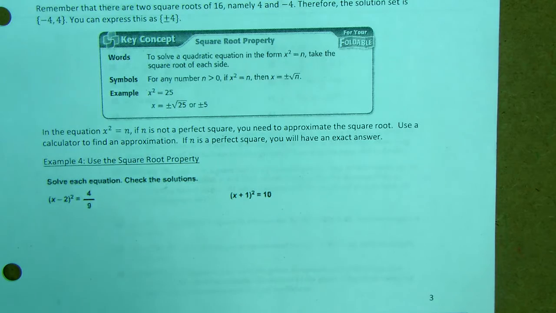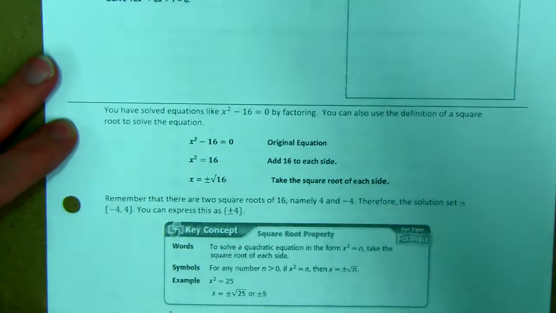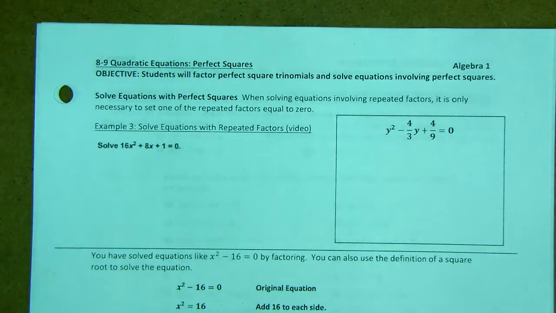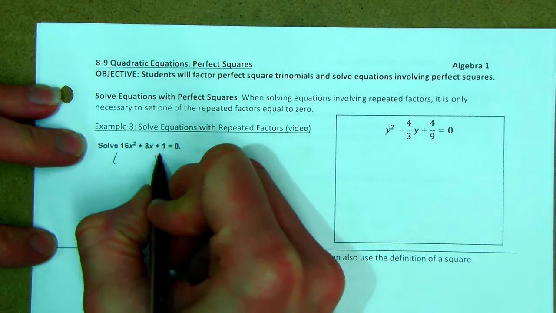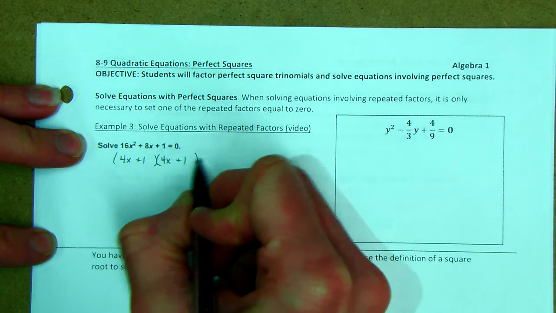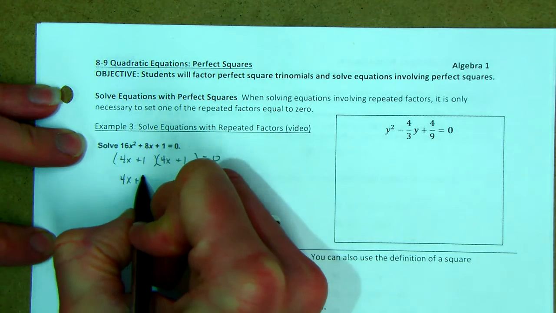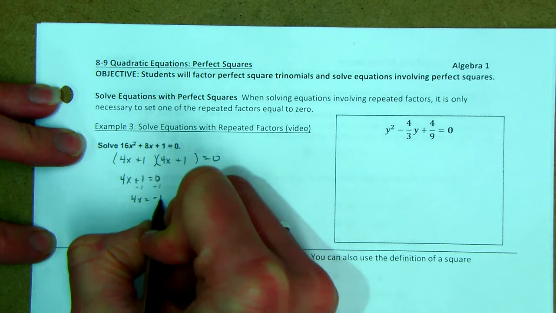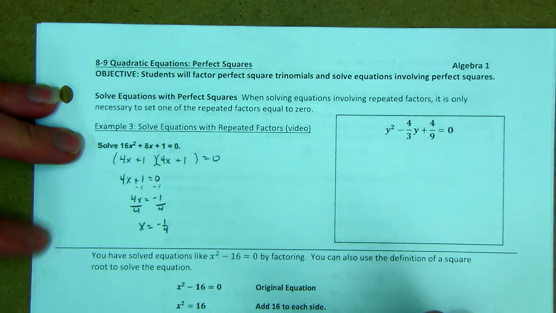All right, let's look. We have solved where we set each one equal to 0. So let's talk about that. Right here, let's factor. It's equal to 0. I believe it's a perfect square because I got 4x and 4x, and I have plus 1 and plus 1. So I have 4x plus 1 twice, set each one equal to 0. Going to be the same answer. Minus 1 and divide by 4. And x equals negative 1/4. I'm going to get the same answer. I actually have negative 1/4 as 2 possible roots, 2 possible answers, and that would be right.